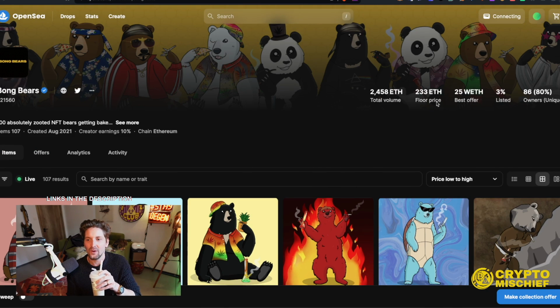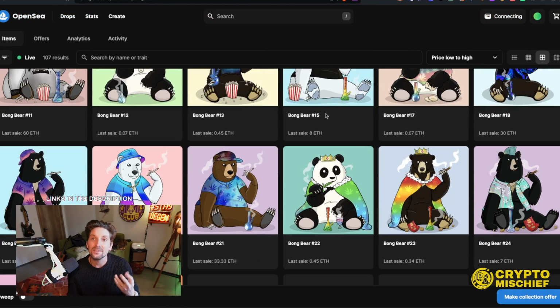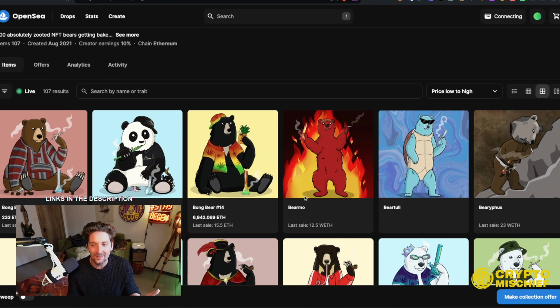What? No way. What's the floor? The floor is 233 Ethereum, which is ridiculous. 233 Ethereum. Ethereum right now is $2,500. That's a $500,000 NFT you're looking at right there. Yeah. So this is the bullishness of the Berachain. By holding the Bong Bear or any of the other bears, on launch, these are guaranteed airdrop eligible NFTs, okay?